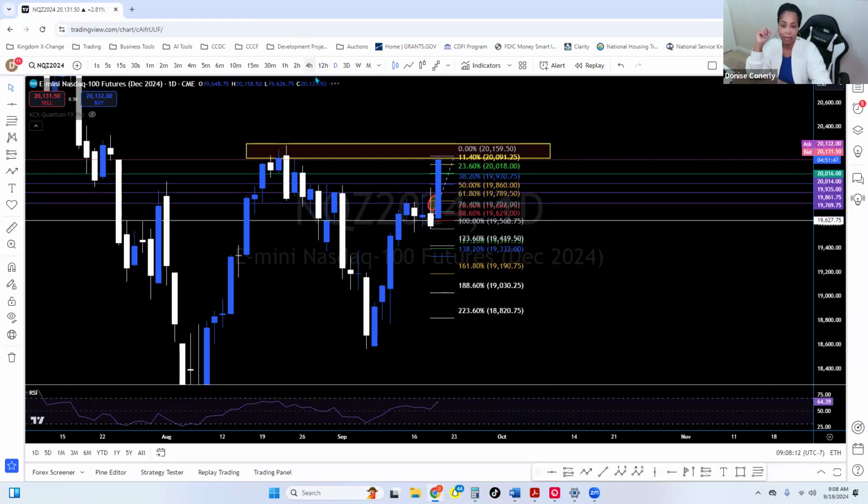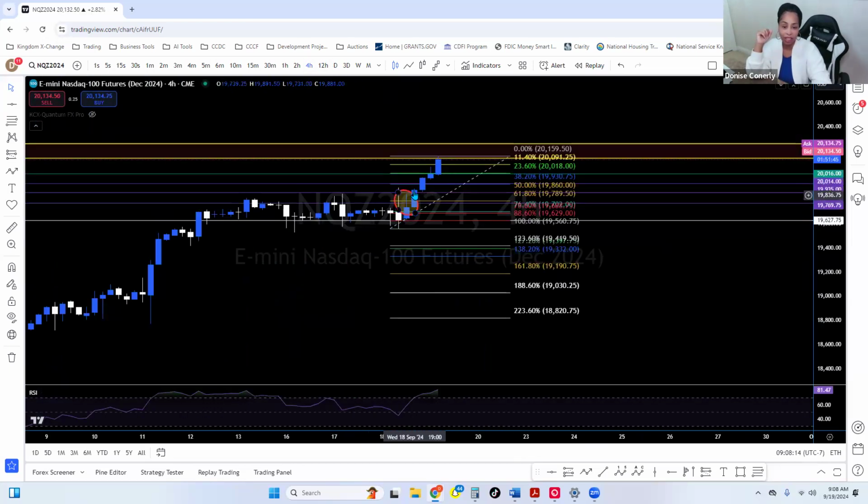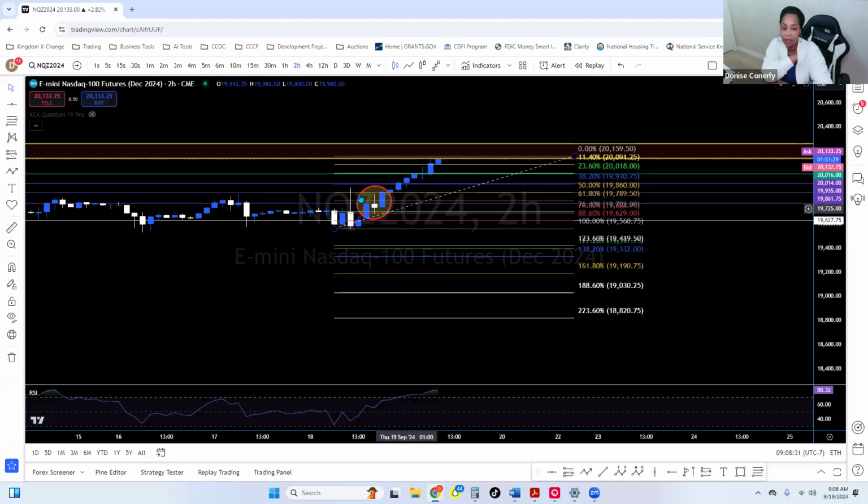So now I'm going to drop down to the 4 hour, and I'm just trapping this move up. The way that I know if there's a possibility that I could get caught up is I'm looking for that 1 candle resistance. I have no 1 candle resistance here on the 4 hour. So then I go to the 2 hour. Well, I have 1 candle resistance here on the 2 hour. Okay, that's pretty good. But I know that it's probably going to come back to at least 50%. This is 786. So I know there's some other areas in here that may have 1 candle rejection.